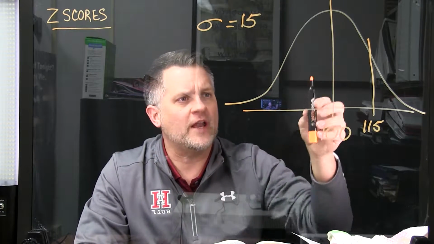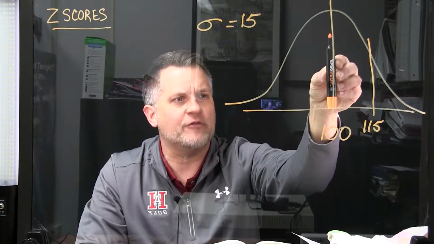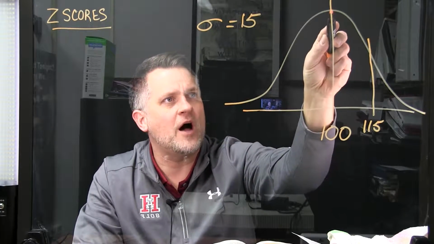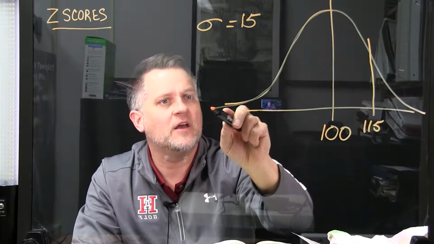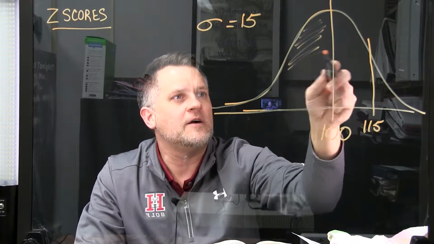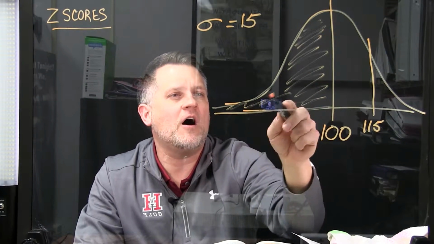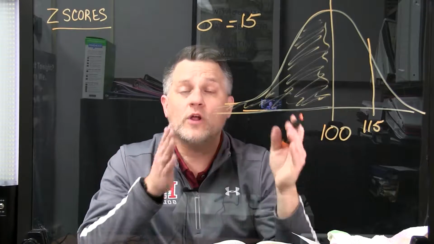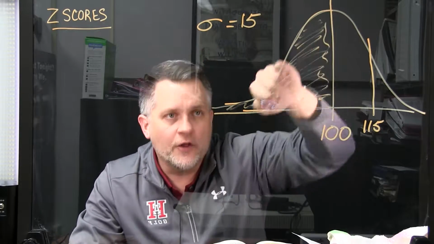The first thing we could look at is, well, if this is the average, and he scored better than all of these people here, everybody on this left side of the distribution curve, in essence, we're looking at this area. If we shade all this area in, he scored better than all of them. Well, really what we're looking at is the area under the curve here.